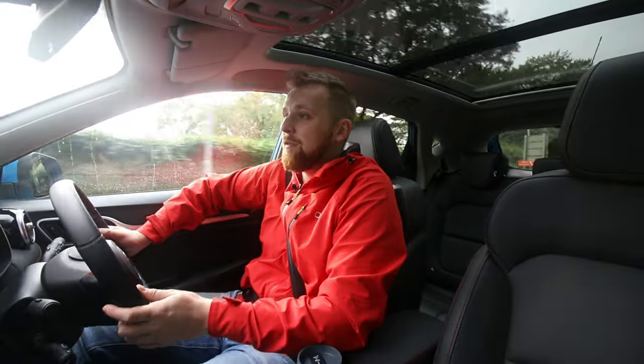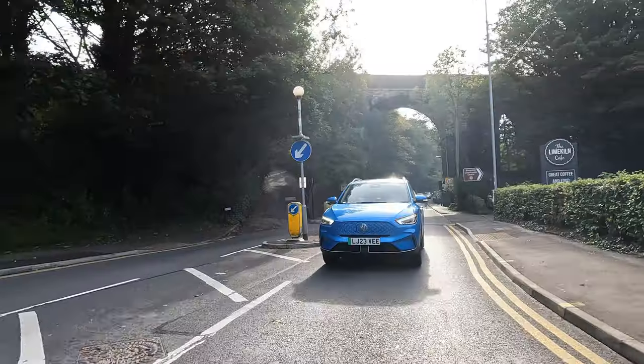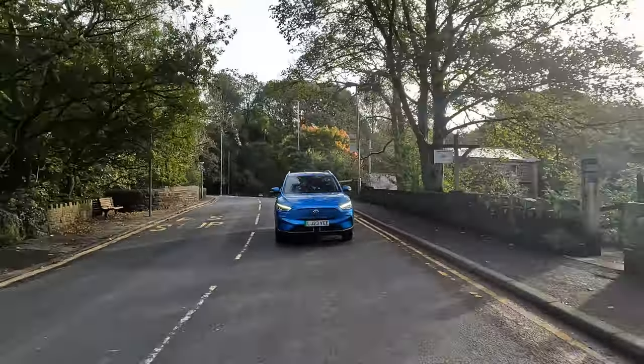It is a fantastic family car. The only thing it does lack is being fun and alive. It's not a very alive car to drive. It just simply gets you from places in comfort and in a bit of style.